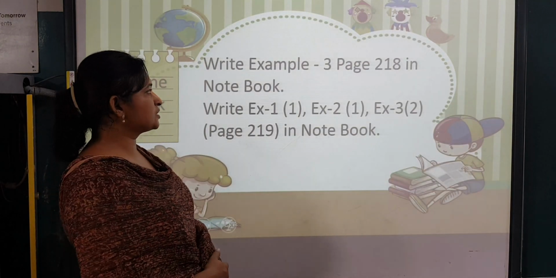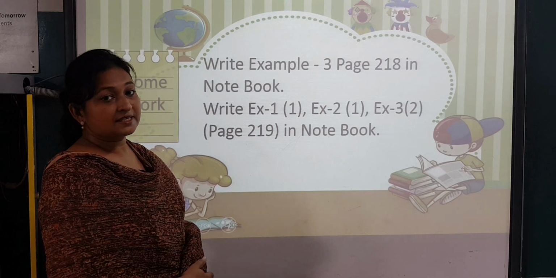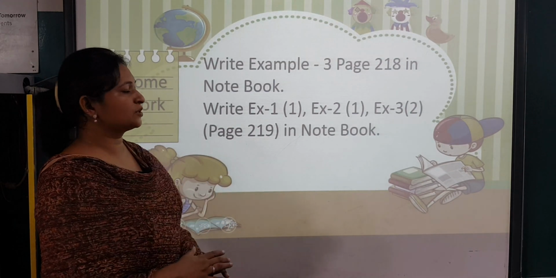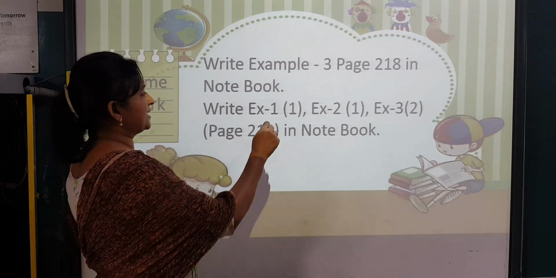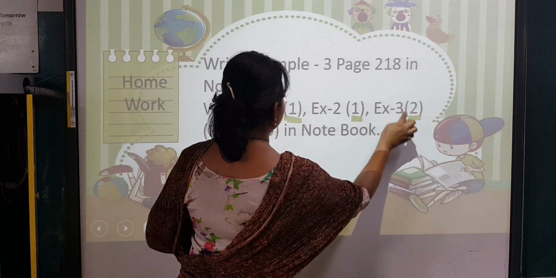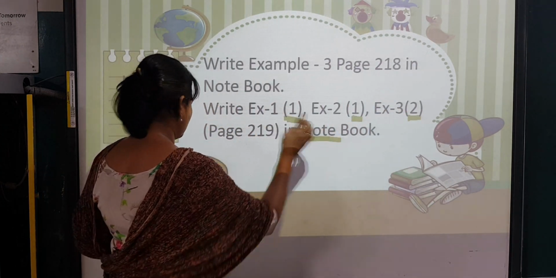So, homework for today is you will be writing all these stories. That is, even you will write example 3, which is on page number 218, in your notebook. Then you will be writing exercise 1, first one, exercise 2, first one, and exercise 3, second one in your notebook.